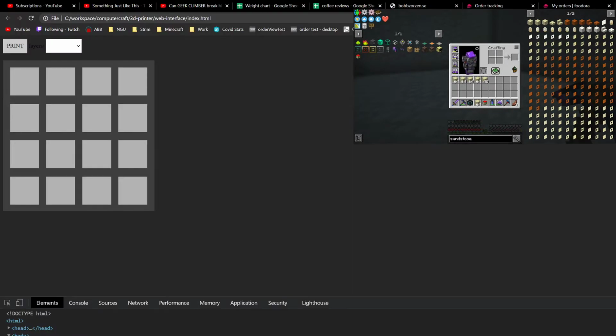And let's see, can I do this? This is locked. Minecraft is locked. Is everything locked? Nice. Okay, the browser is unlocked.